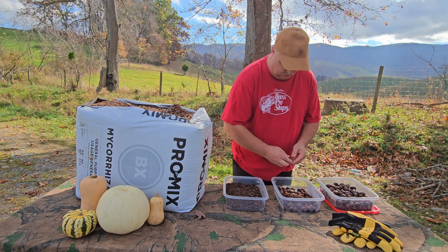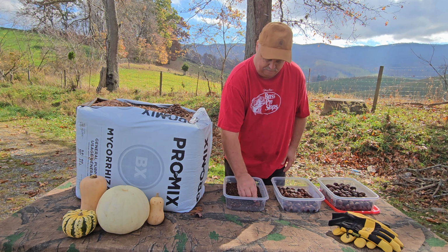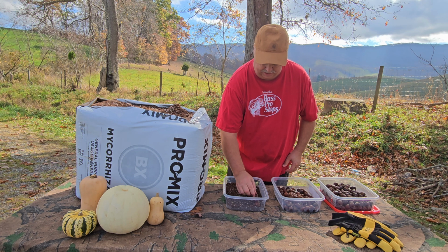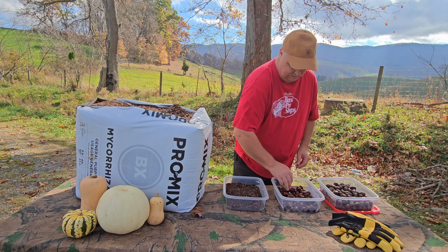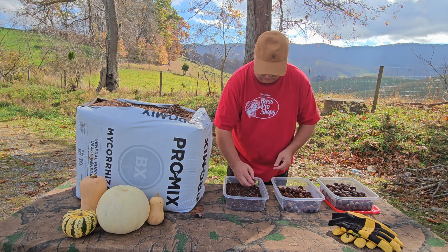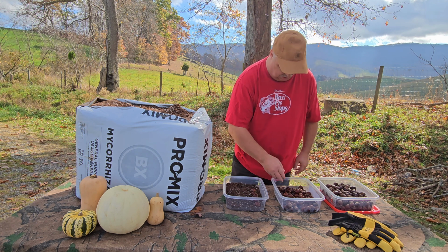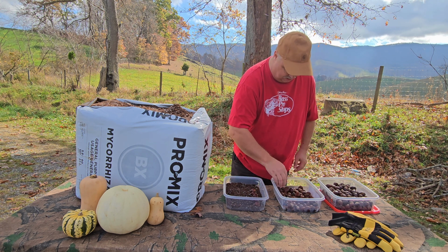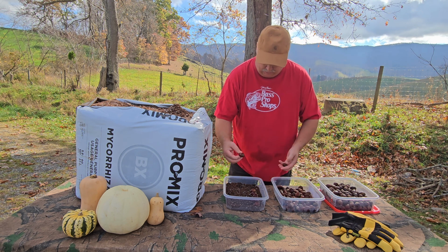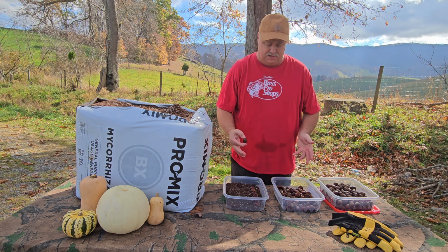I'm going to try to pick the biggest ones out of this group. Again, you want to lay it flat side down, about a half inch apart. And you just keep layering them in here. You just go through and pick out which ones you want. All of them are not going to be big ones though. The squirrels and the deer had already eaten most of the really nice ones. So we got what was left.